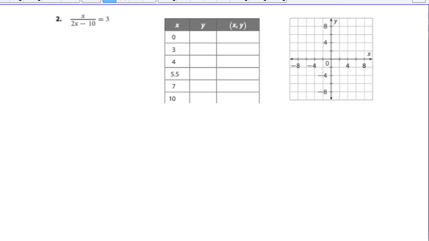Okay, so I guess we're just going to go through the even numbered ones here, and just chime in if you have any questions and want to particularly look at something. Again, what we're going to do for number 2, like we did for number 1, is we solve one side of the equation for 0, and to do that, we subtract 3 from both sides. So it's going to be y is equal to x over 2x minus 10 minus 3. And we're just going to fill that in.